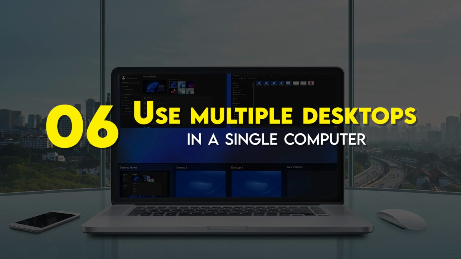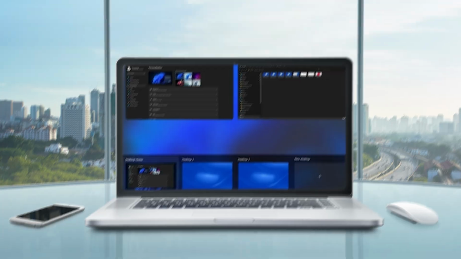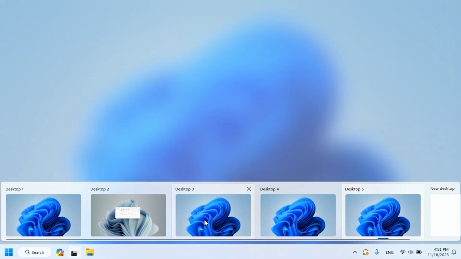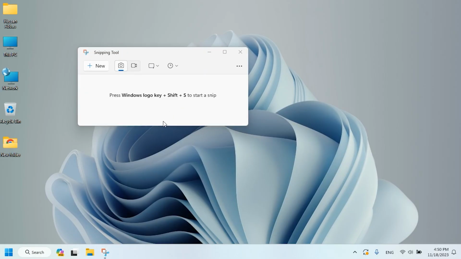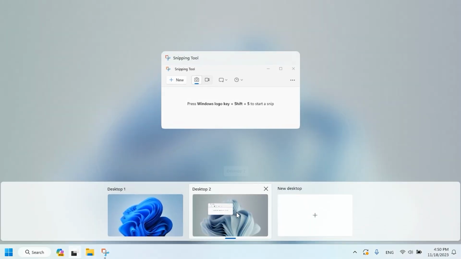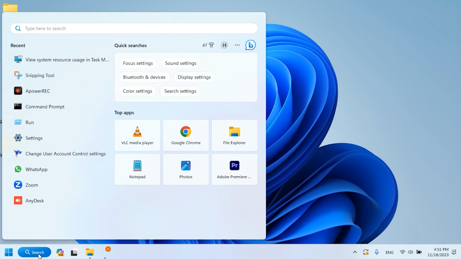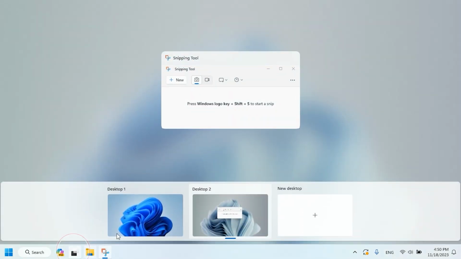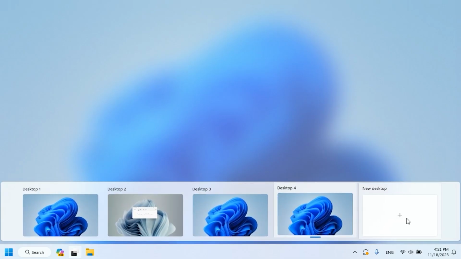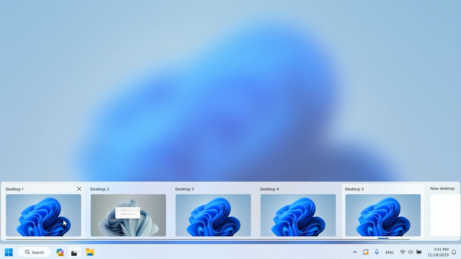6. Use multiple desktops in a single computer. Windows Multiple Desktops feature is a useful way to handle multiple screens without having a real multi-display setup. 1. Click Task View, new desktop on the taskbar. 2. On that desktop, open the apps you want to use. 3. Choose Task View again to go to a different screen. Multi-desktop is great for doing different tasks that need a lot of tabs open at the same time.